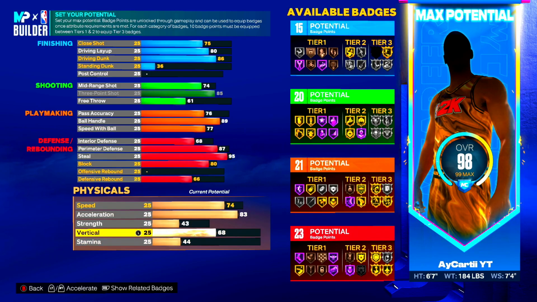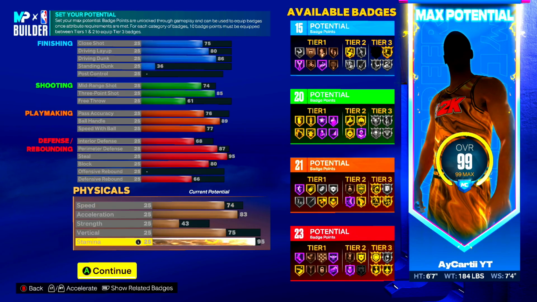All right, now our vertical has got to go up to a 75 in order to get all the contact dunks that we want to get. Our stamina is going to max out. We're just going to move all the way up as high as it goes to a 95. All right, so now this is the final build. We have 15 finishing, 20 shooting, 21 playmaking, and 23 defense.